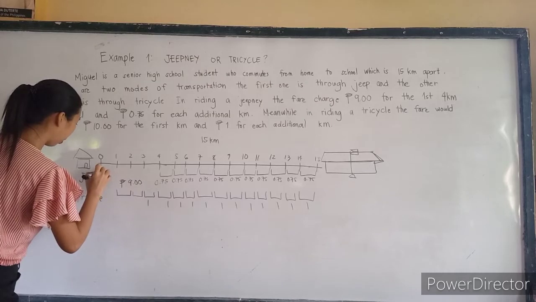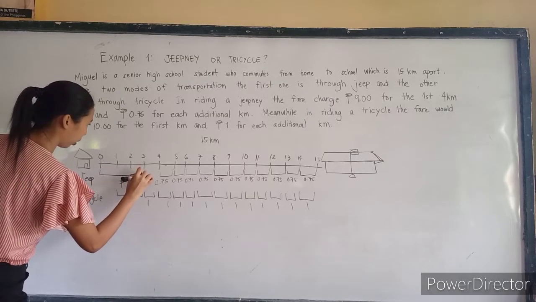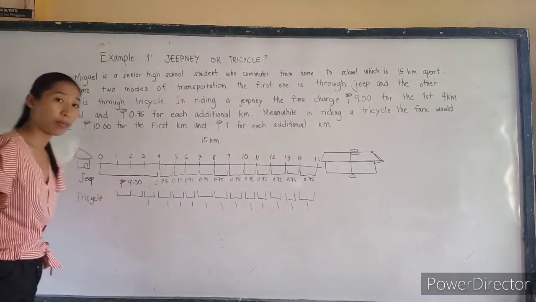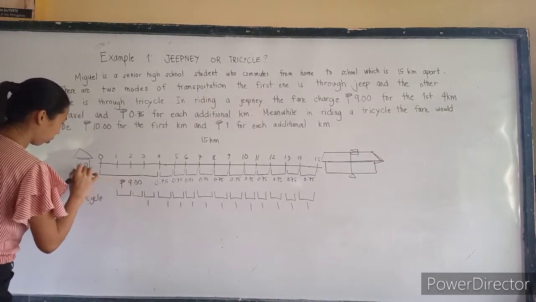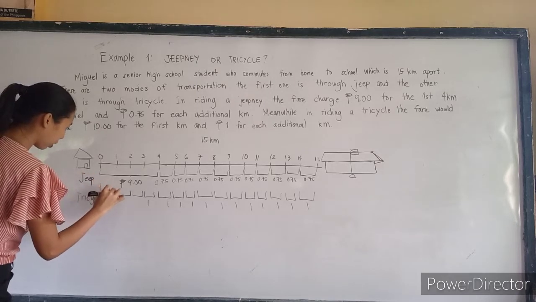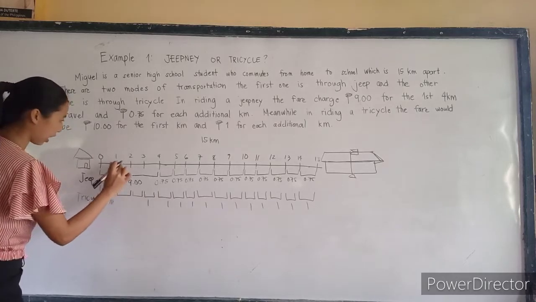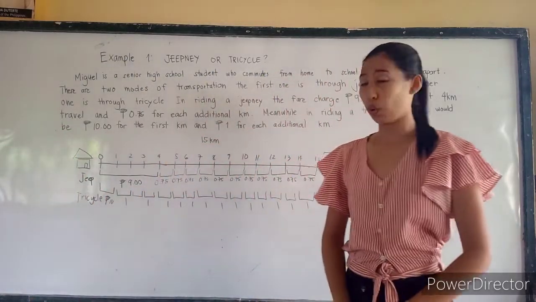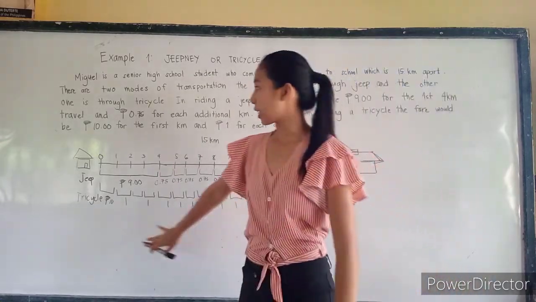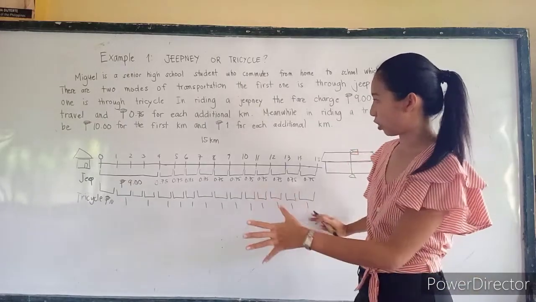So, gikan sa imong 0, mao ni imong first kilometer, second kilometer, third kilometer, and then fourth kilometer. Mao na imong 9 pesos ang gibayaran. Okay? Gikan sa imong point 0, which is ang iyang balay, sa iyang first kilometer dito sa baba, nibayad na siya daan og 10 pesos. And then sa iyang second kilometer, nagbayad na siya og 1 peso. So, mao ang dagway sa ato ang sitwasyon. Okay?